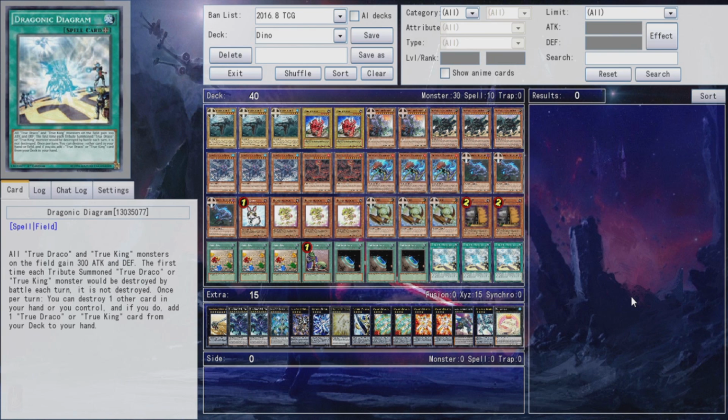Once the new Dinosaur Structure deck and Maximum Crisis are released in the TCG, we'll all be able to make this deck, and it's getting a lot of hype right now for good reason. It seems like it's going to be really great.